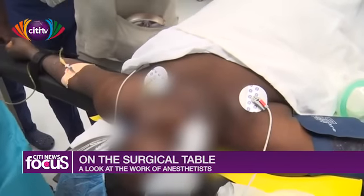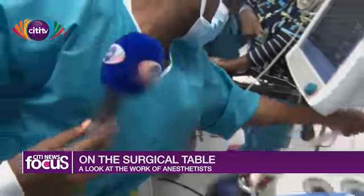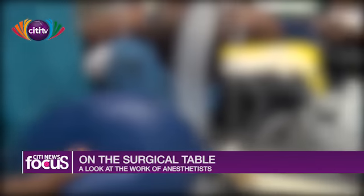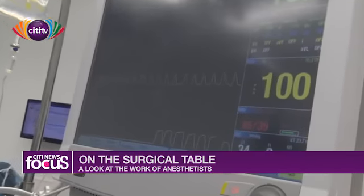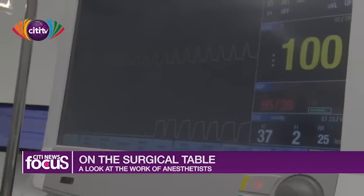And so, having put the tube into the correct place, I am now going to breathe for this patient, through the machine. So right now, I am breathing for this patient. I can see from my machine the rise of this. We call it the capnograph, the one going up and down white. This tells me that I am in the right place. So I certified myself.